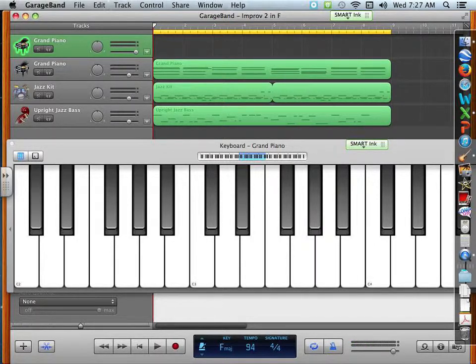If you choose the chord progression in the key of C, make sure you put your hand in C. Now we're looking at Improv 2. The chord progression for this is 2 bars of tonic, 2 bars of subdominant, 2 bars of dominant, and then it ends going back to the tonic. So have fun recording and improvising today.